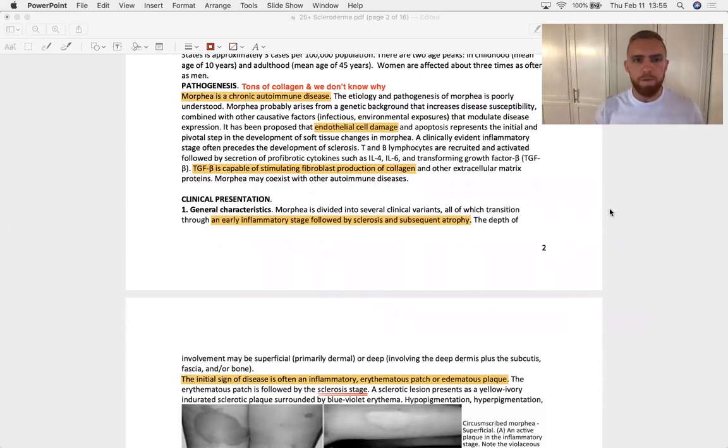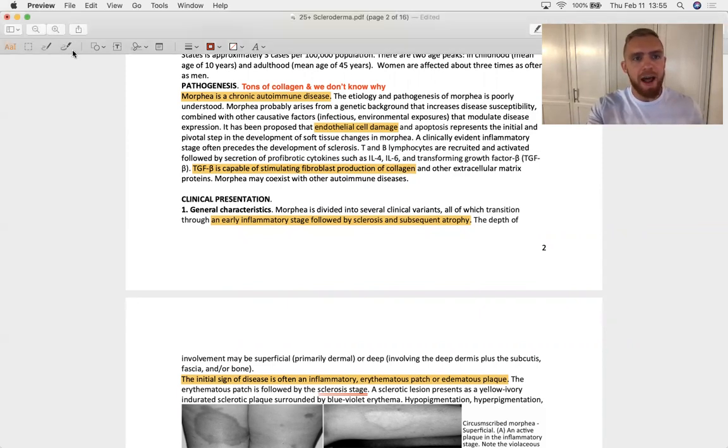The sequence of events is that there's some T/B cell immune response that will typically cause some endothelial damage, and following that endothelial damage, fibroblasts get activated to control the damage, and the cytokine that activates fibroblasts is called TGF-beta. So again, one more time, you get an autoimmunity against endothelial cells. They make a lot of cytokines, one of which is TGF-beta.